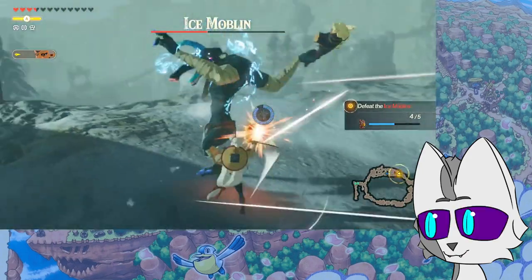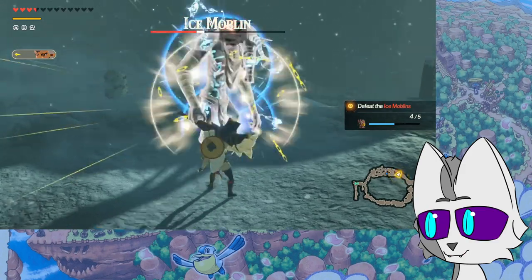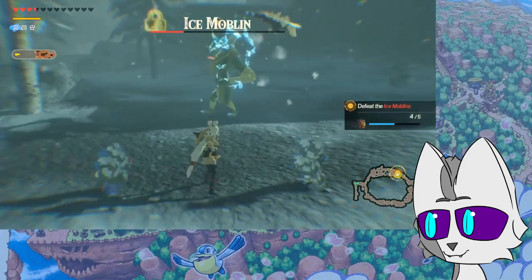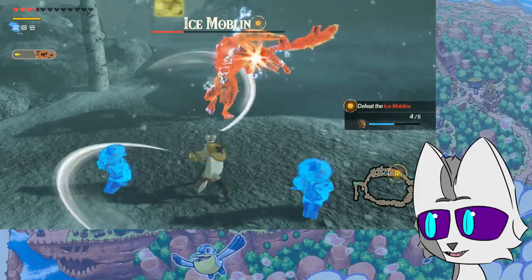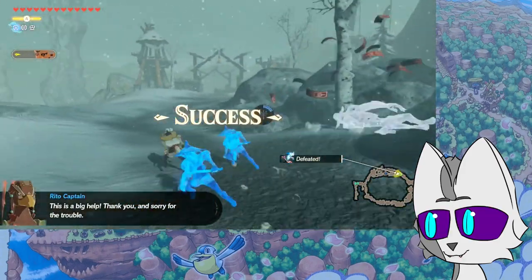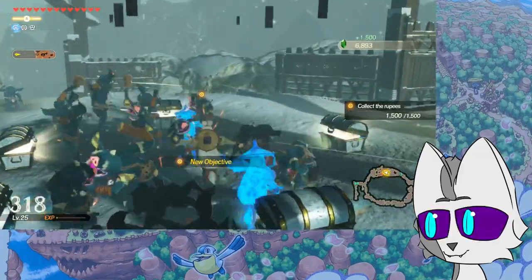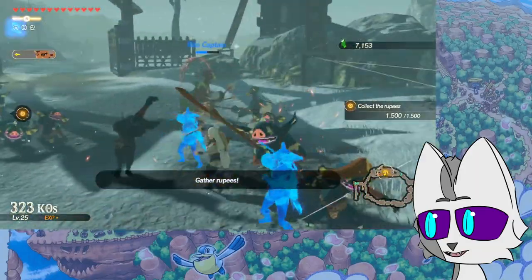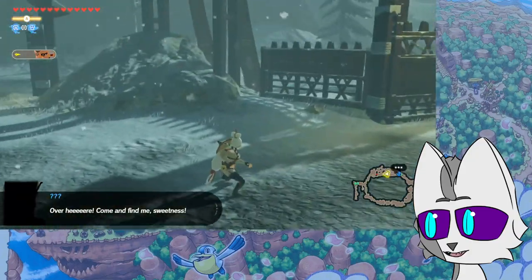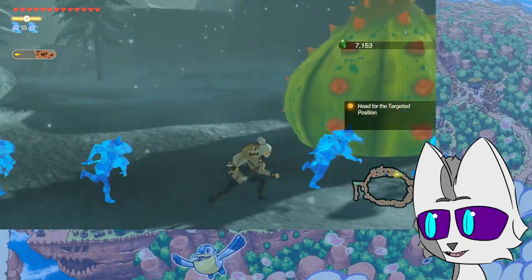Know what that combo was. I somehow went up into the air. How about you stop that? It smacked a lot while my clones pray. This is a big help, thank you, and sorry for the trouble. Oh, apparently got a lot of rupees. Oh! Over here, come and find me, sweetness. Yes. Quack.